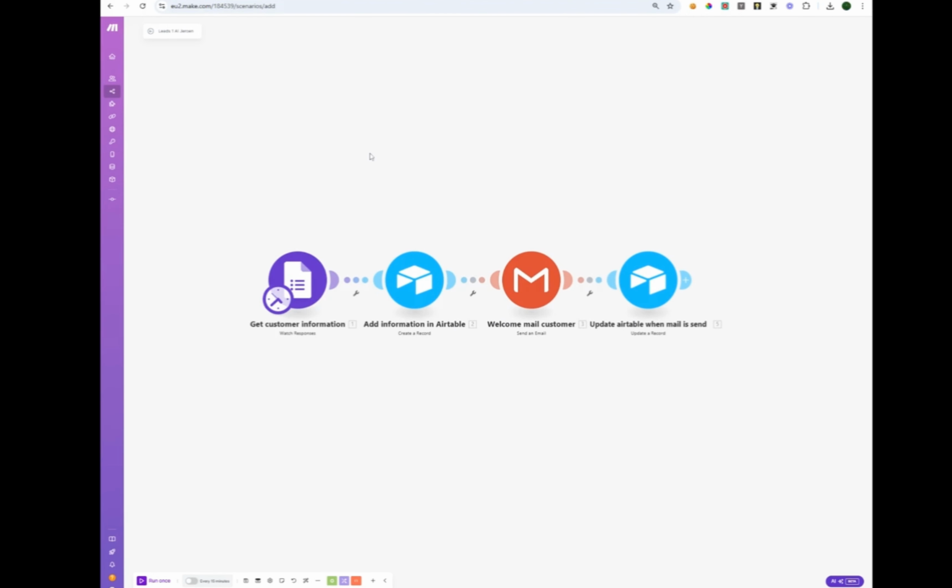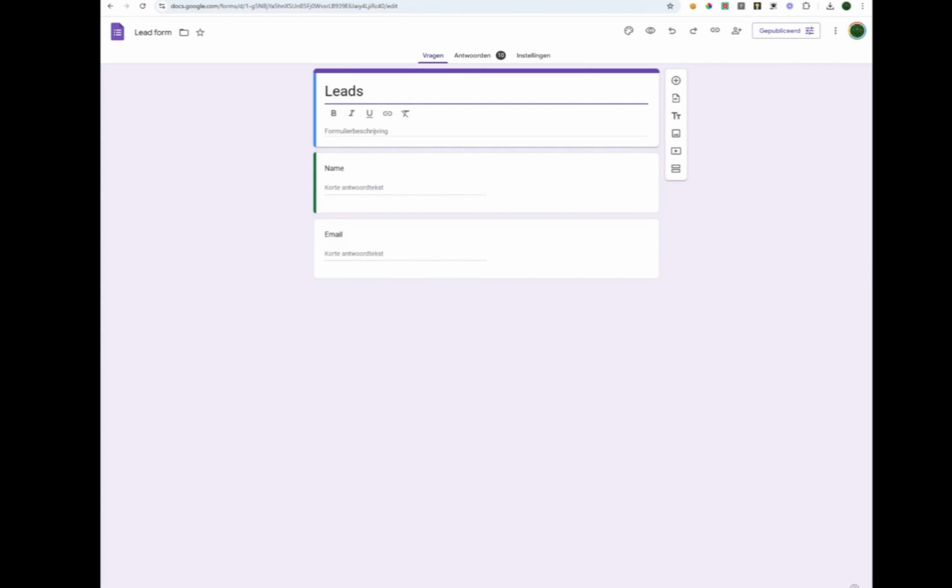What we need for this scenario is a Google form and an Airtable. Airtable is also a free plan and Google Forms is free, and we can also use another program for the form, but for this example I'm going to choose Google Form. In Google Form we're going to make a simple form and fill it out as if we had an inquiry with a customer, a meeting.